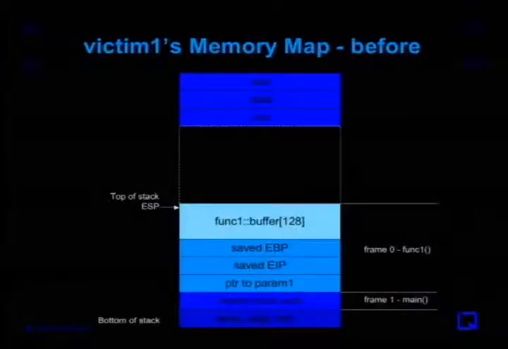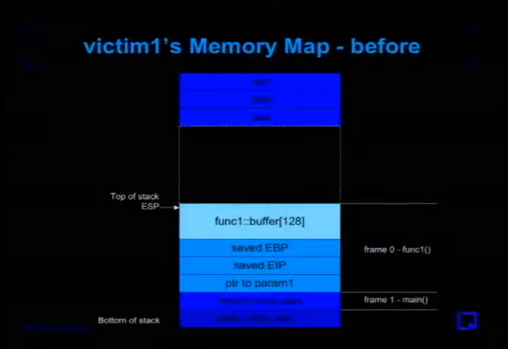So here's what happens if you have a function which is trying to dump a string into a 128-byte buffer. This is how your stack is going to look. Frame 0, which is this light bluish region, has a local buffer on it of 128 bytes.